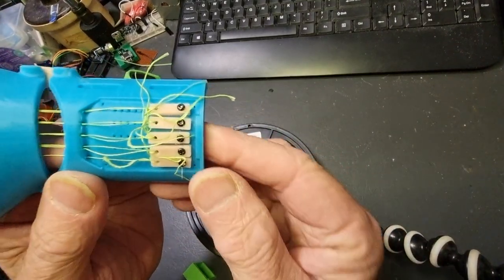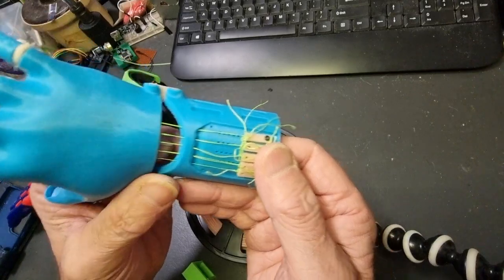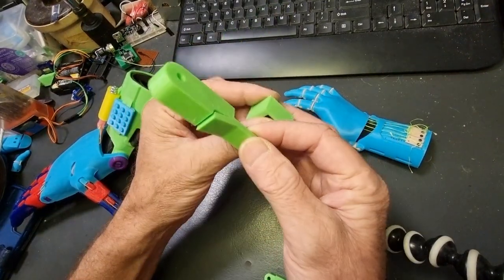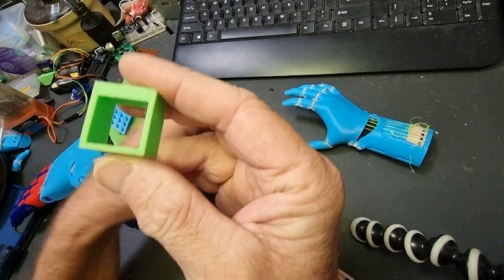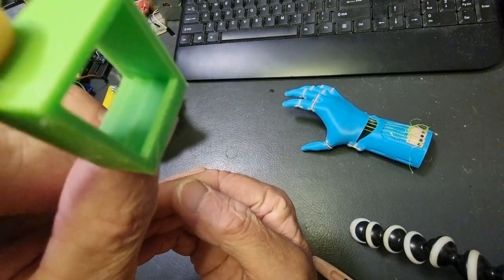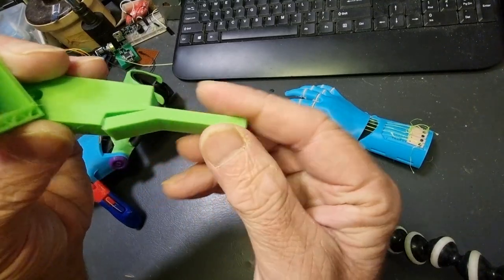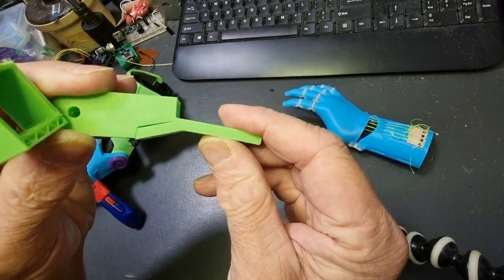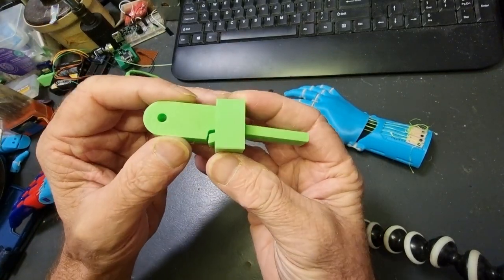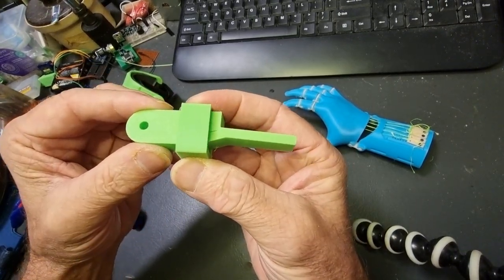Something else I wanted to improve on is the tensioner blocks, which always have screws in them. This hand is fully 3D printed apart from the braided line — the only metal part you need is the screws. So what I've been working on is an idea to have something that doesn't need screws to adjust it. Inside here I've designed basically steps — they're angled in one direction. This part is a tensioning block with a locking pin that you can lift out of the way. You push it into the block and it catches on those steps.